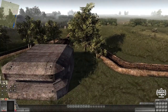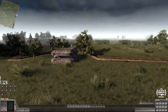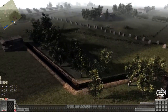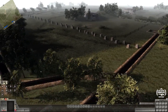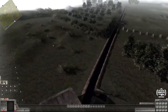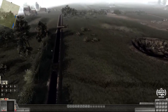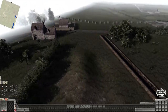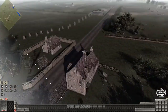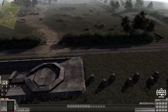As we come down here, we've got all these little bunkers. Again, we don't know what's in here. There's probably going to be some German MG42s. We've got this long trench line that seems to cover this entire area. This really is a large area, and it comes all the way back up here through the fields, trenches all the way along this south side. As we come further down, we've got some little innocent villages with washing being put out in Normandy. And as we come down, we've got lots of tank traps.